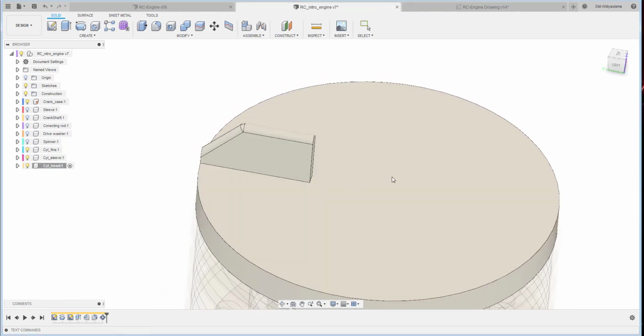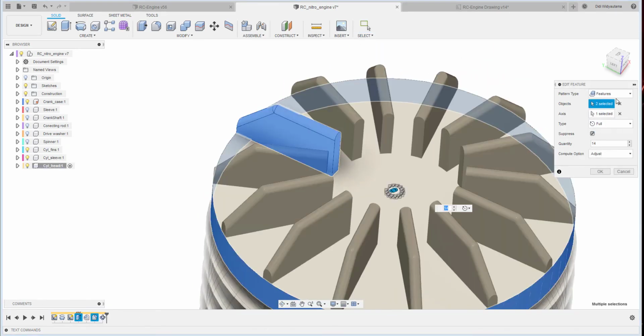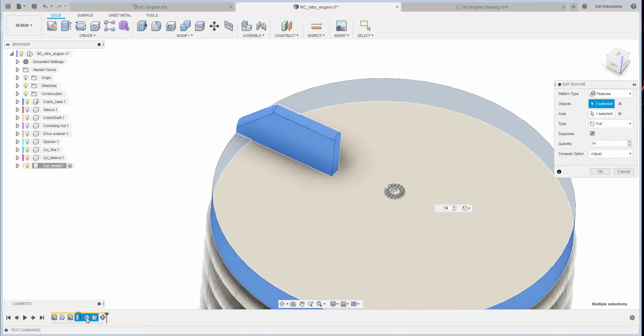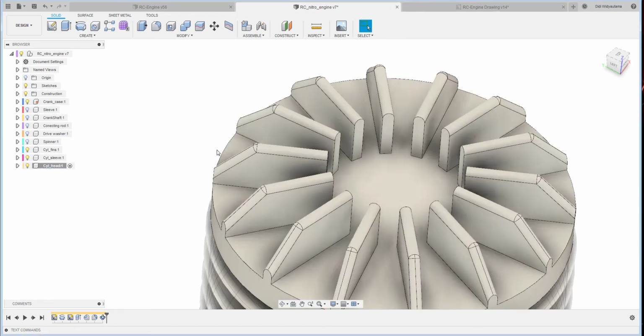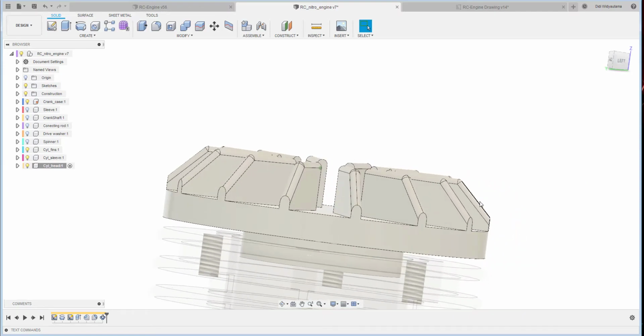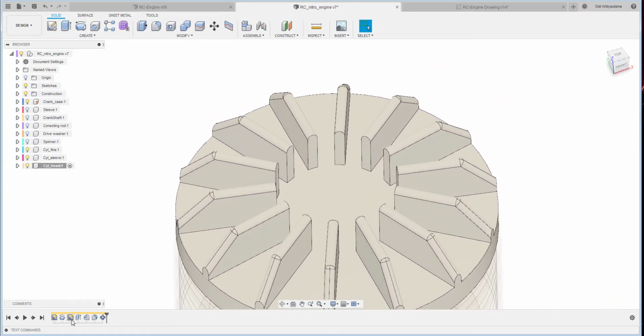Okay, and then the feature, I should include this chamfer. Okay, yeah, that one. And then this also.